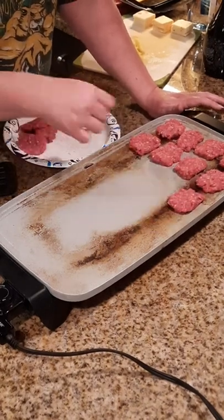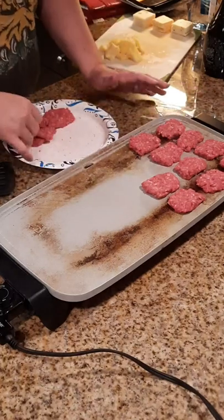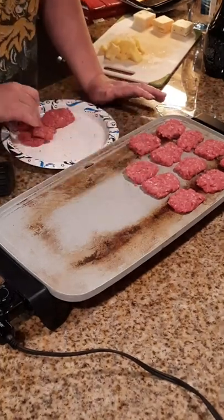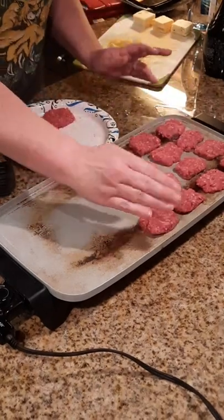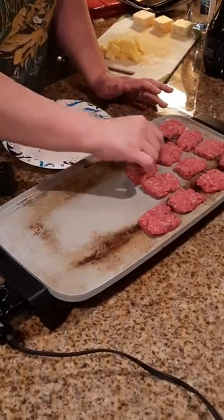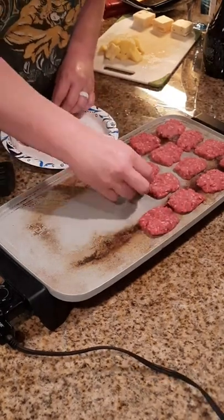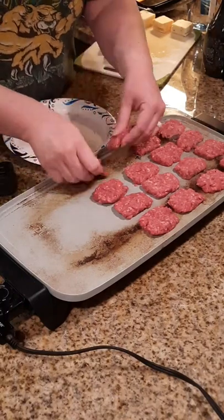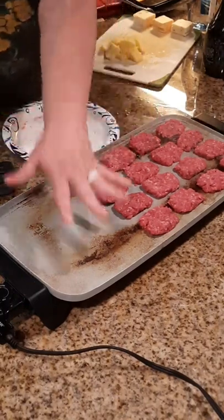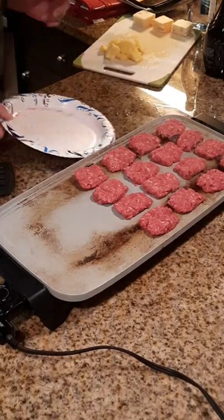These are not going to take long at all. Do not play around once you start cooking these. You basically are going to slap them on and turn them. That one has a little too much, so we'll put it on that one that didn't look like it had quite as much. You hear them already sizzling on me. Alrighty, last two. And we have enough left over here to where I can start putting my pineapples down.